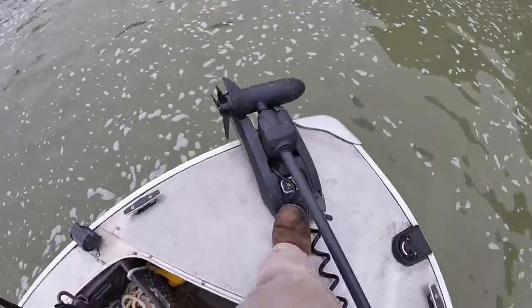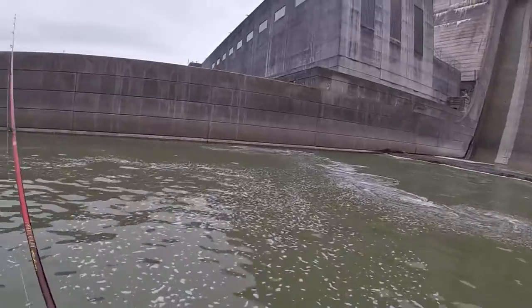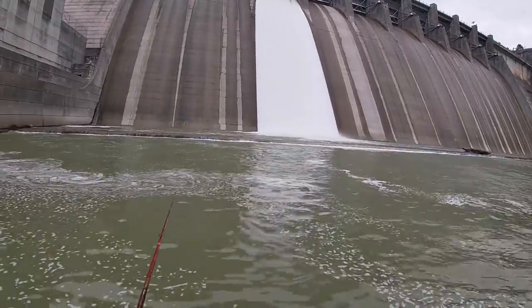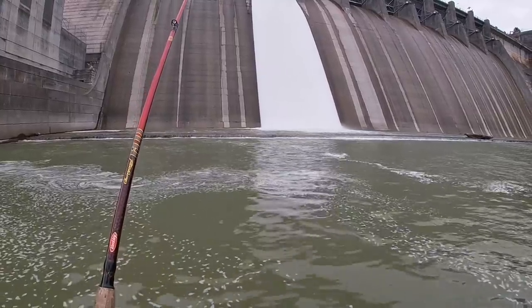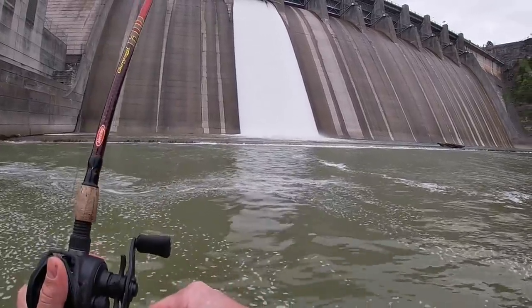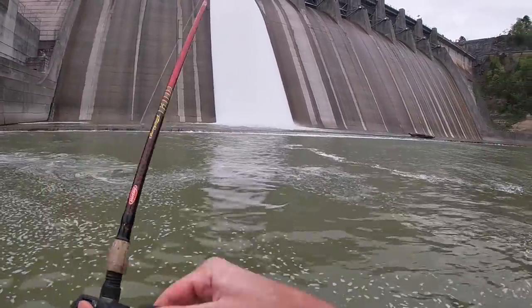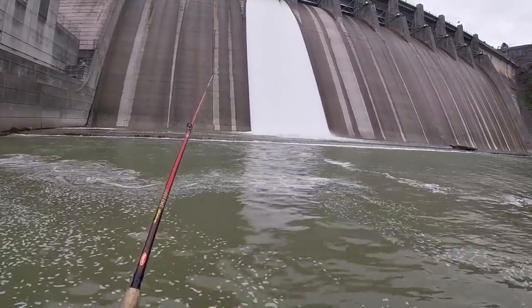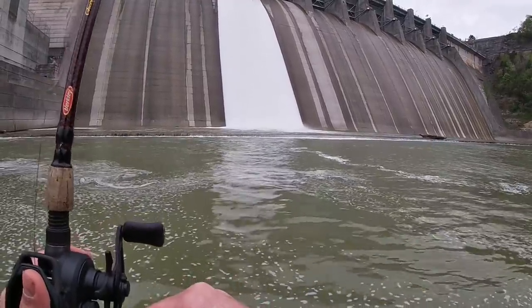This is one of the largest dams in the United States — I think it's over a mile long. The water comes off the bottom of a really deep lake so the water temperature stays cold year-round, staying in the 50s. They stock trout in here and they do really well because of the cold water. I think all of Kentucky's state record trout came from this area, so it's mainly known for trout fishing. But there's also great walleye fishing — I think the state record walleye came from here too — and also a lot of big stripers that run up here certain times of the year. That's what I'm hoping for today: hooking into a big striper.